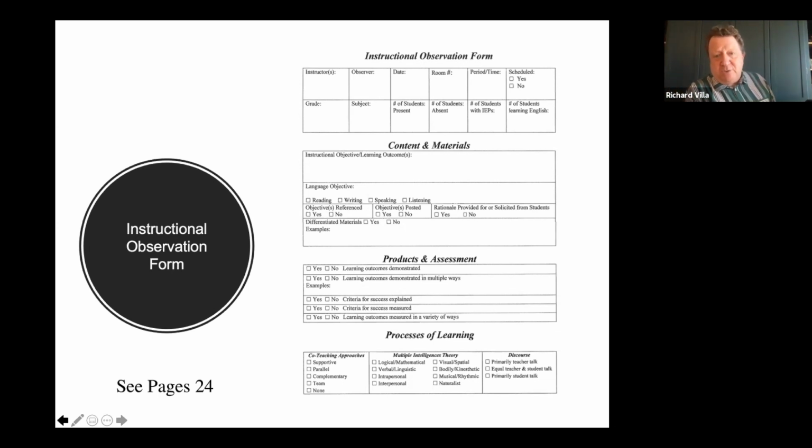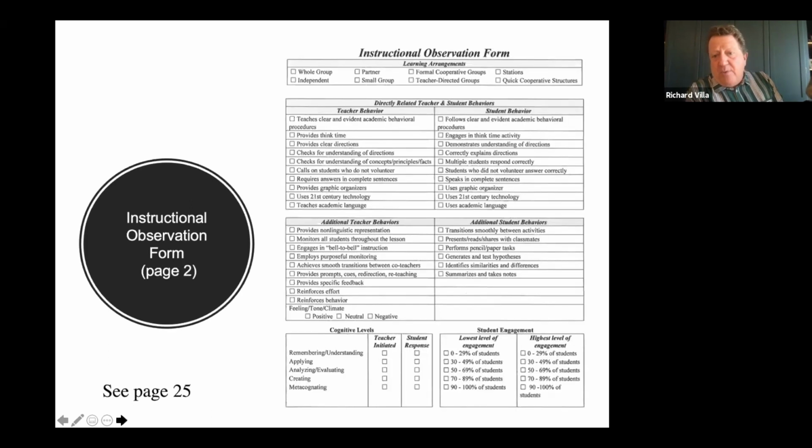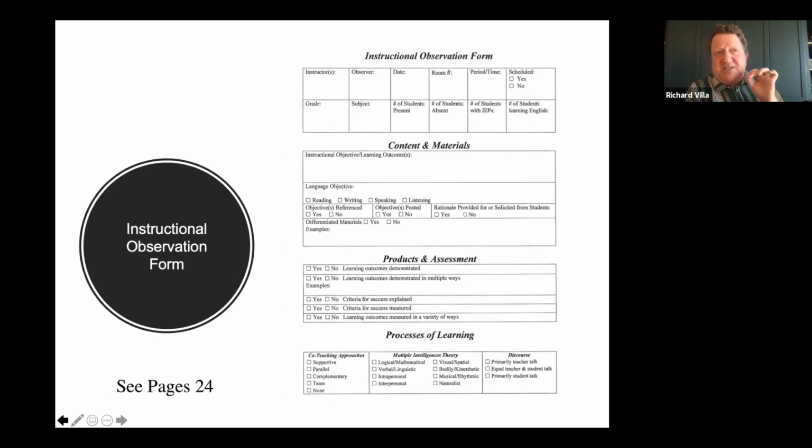We typically observe our co-teachers for 20 to 40 minutes. We suggest never less than 20. And if I were going in to observe a teacher who wasn't even co-teaching, I would use this. If I were going in to look at co-teachers, I would do this. A check is not good or bad. It just means present or absent in that window. And one of the most valuable things about this tool is if you use it, you will always be able to identify things that you can comment on.